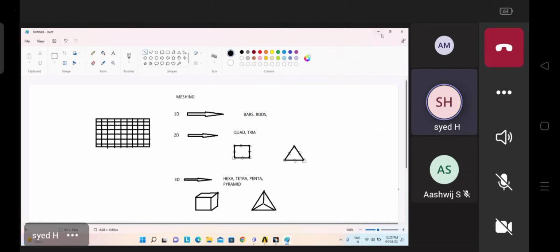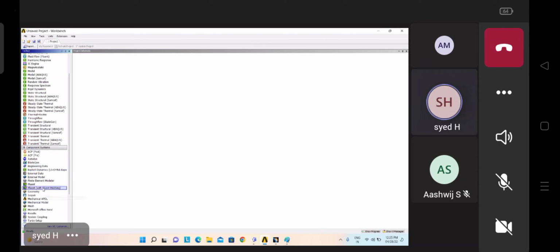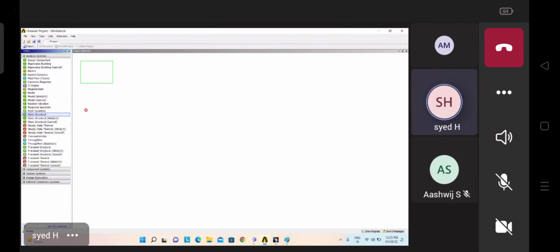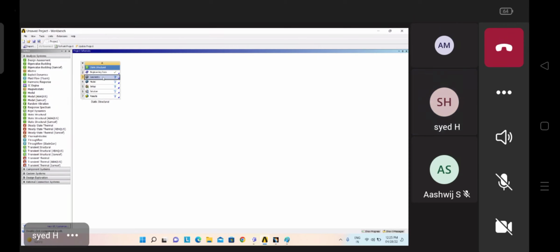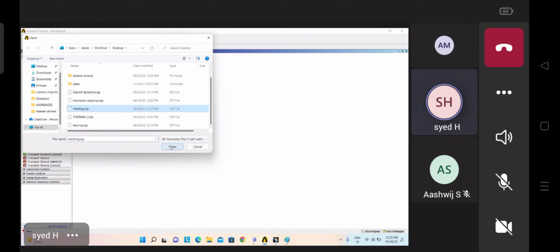Now come to the Ansys software, guys. Going for the operation directly from here, we can also take the mesh part. Model we can take here. But it's better to go for analysis only. From here onward I am going to mesh. First I am importing the geometry. Mesh. Okay.